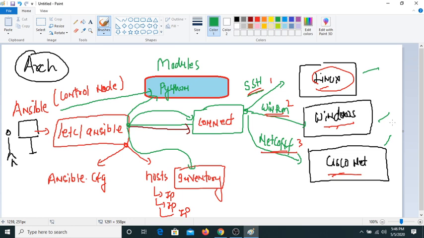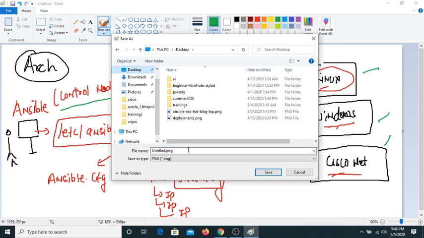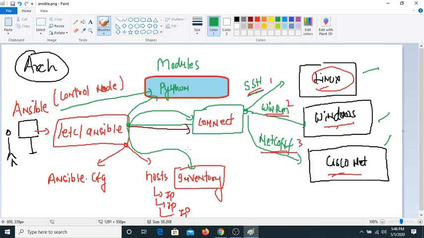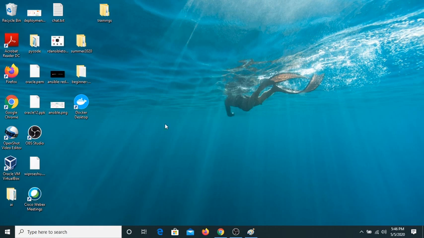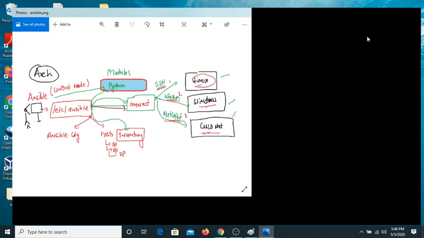Okay, so I'm saving this diagram and I'll be sharing it somewhere, maybe on GitHub or maybe on LinkedIn. I don't know if LinkedIn is logged in or not. So Ansible, okay, I think it will be very much the same. Where is Ansible? Right here. So I can just share that one. It will be great for understanding it.